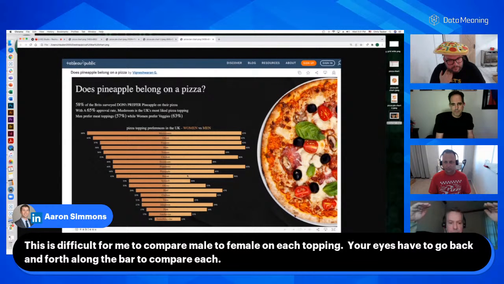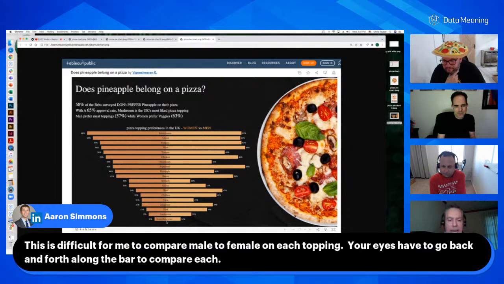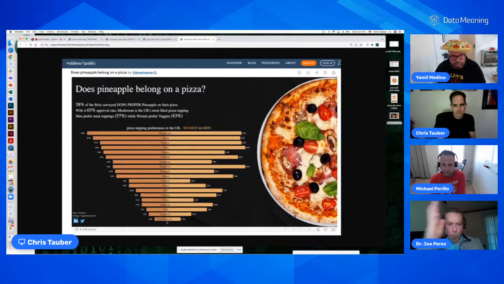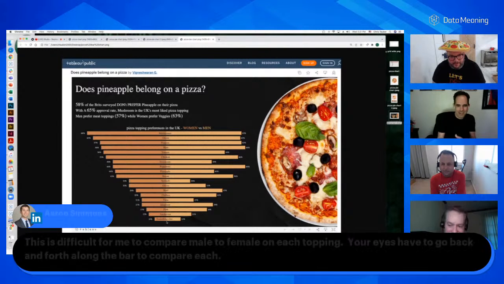And I like the way that they're doing it in descending order of popularity, where the one, whatever it is, anchovies, and I can't see what's under the anchovies. Oh, is that what that says? Miscellaneous column. Right. So you can tell at a glance the gender breakdown by how far the bar is over left or right. And you can tell at a glance by the width what's more popular, what's less popular. And the whole thing visually sort of looks like a deformed pizza slice.